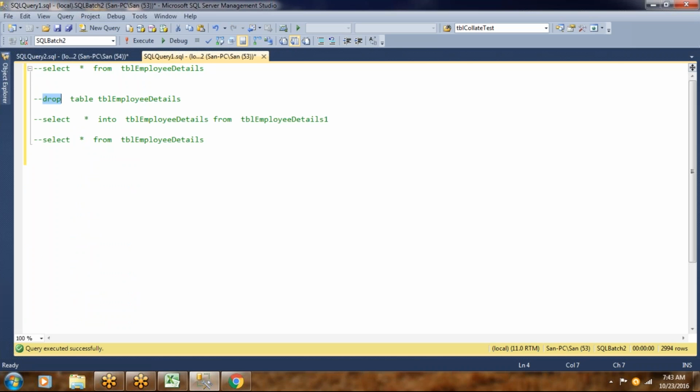Drop table will vanish your table, the table structure with the data. But delete from the table name will delete all the records, and truncate table has similar behavior, meaning it will also vanish all the records.